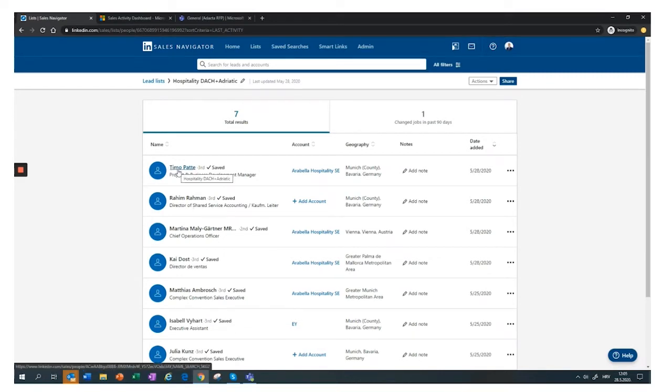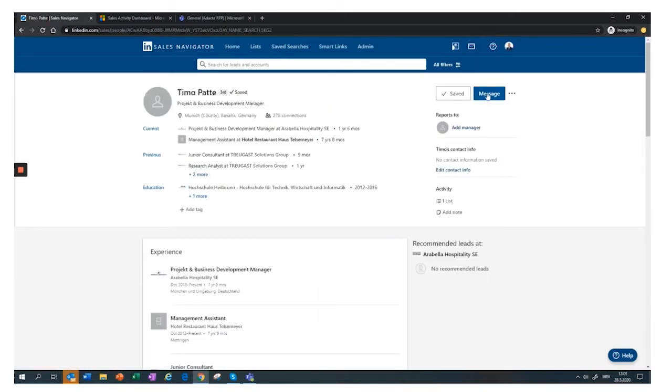Even though they can be in the 3rd tier of our network, with LinkedIn Sales Navigator, we can write them a one-to-one personalized email message. Also, as we saw on my homepage, we can receive regular updates on my newsfeed using alerts. So whenever a change happens, for example, a new person is hired in the company from our list, one of your leads posts something on LinkedIn or gets a promotion to a new position within a company or externally, we can get those alerts and updates on a weekly basis.